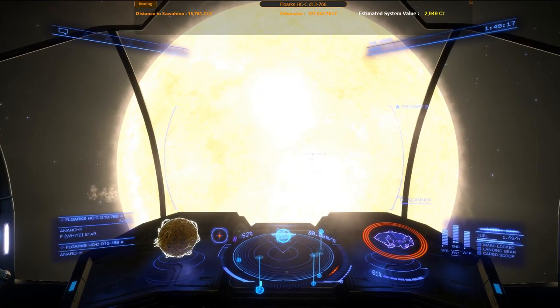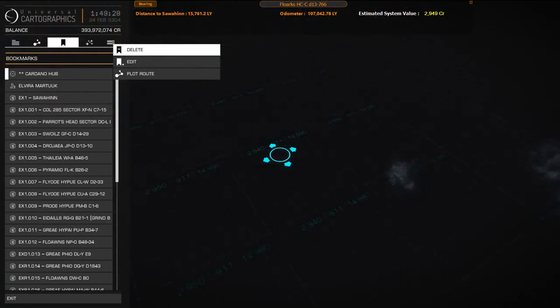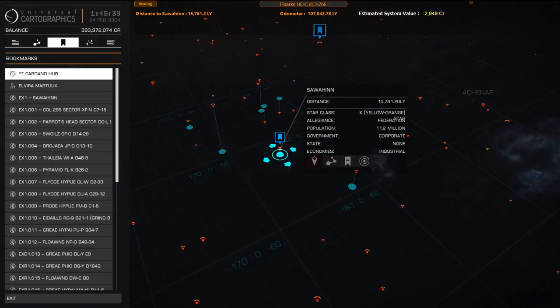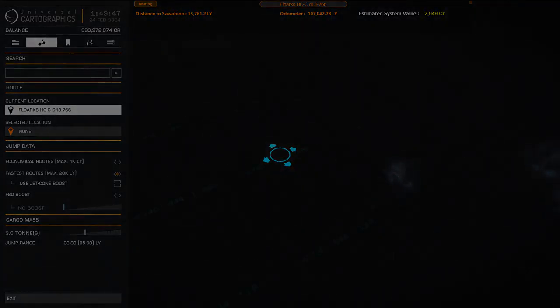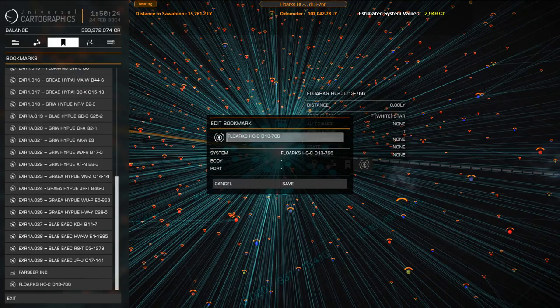Galaxy map. Galaxy map. I want to set a bookmark here. And then go in here and edit the bookmark. Oh, that's not right. Why is that Cardano Hub? I didn't mean to do that. Let's go back over here, current location. Here we are down there. Definitely getting kind of punchy, I think, here.